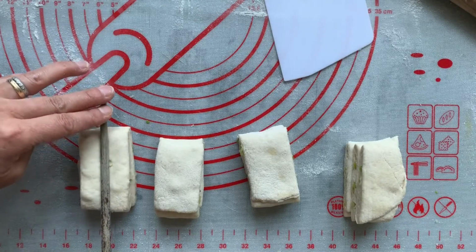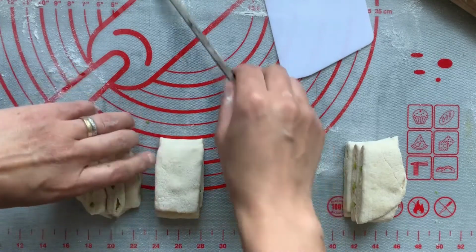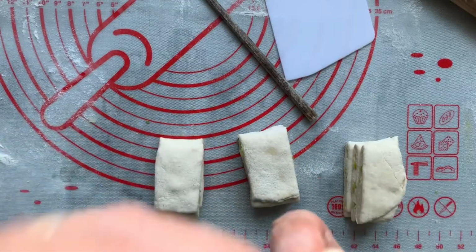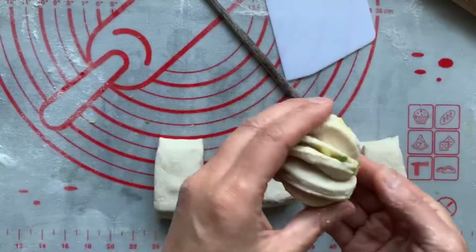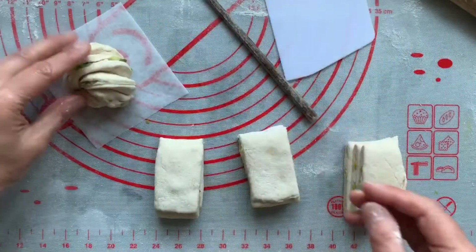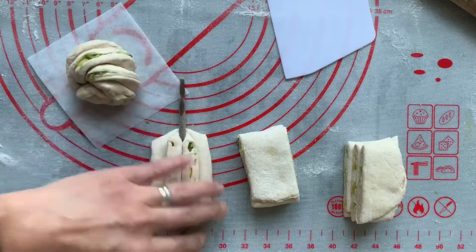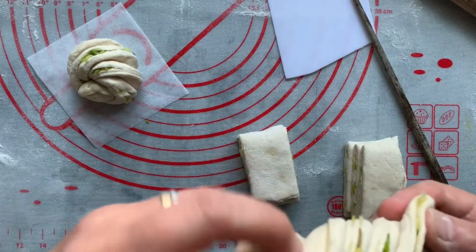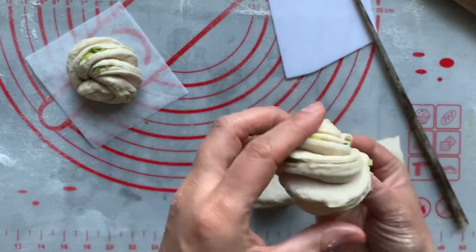And then I use a chopstick, put it in the middle and press down, and then use my hands to hold the two ends, twist, and fold the ends to the bottom. And now you have got a flower-shaped bread. And then put it on the baking sheet you prepared earlier, and carry on with the same process until all the dough is finished.